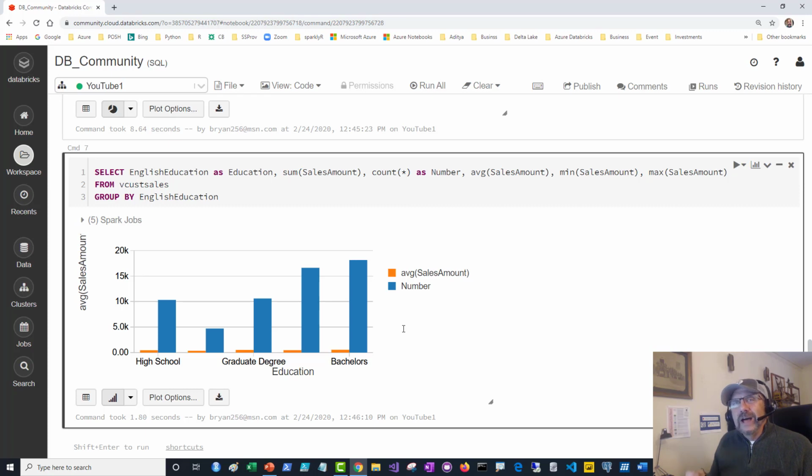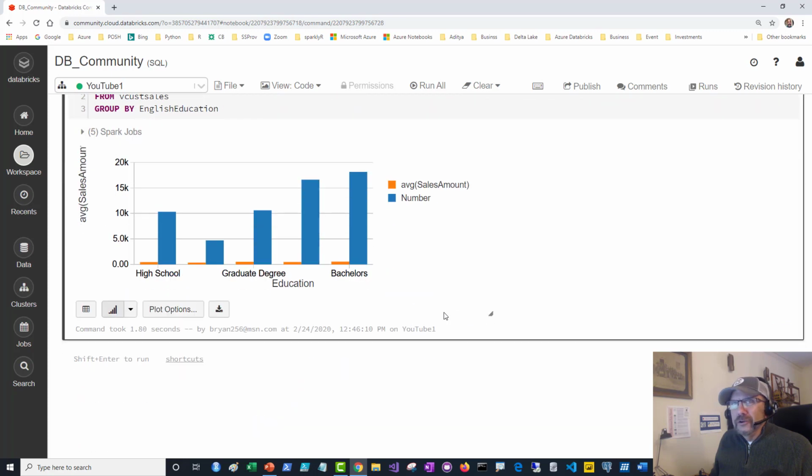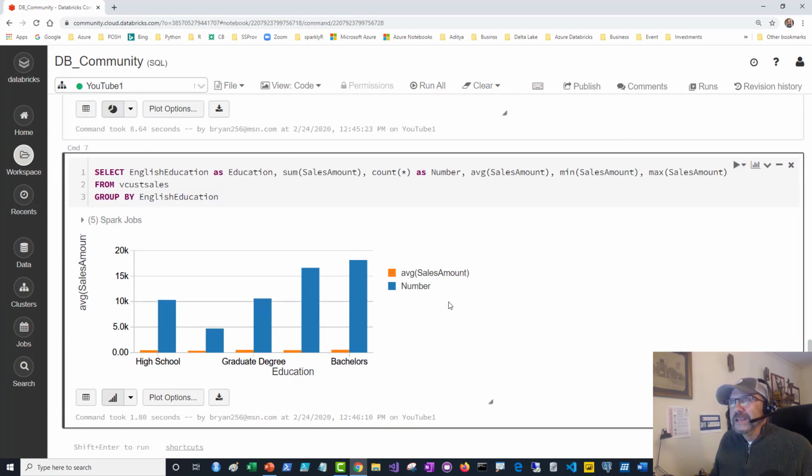Again, Community Edition is not for production work. It is not for day-to-day real usage. As long as your data is not secure, it's great for learning. It's good for any kind of educational environment where the data is public or not secure. But definitely, this is not a place to put anyone's financial or healthcare data or anything like that.